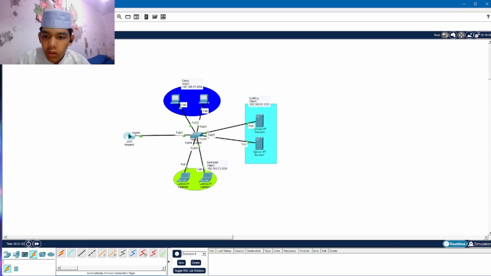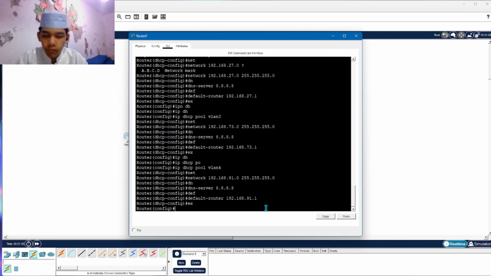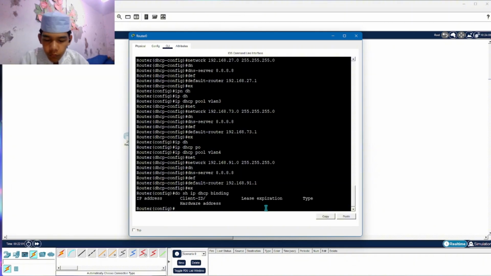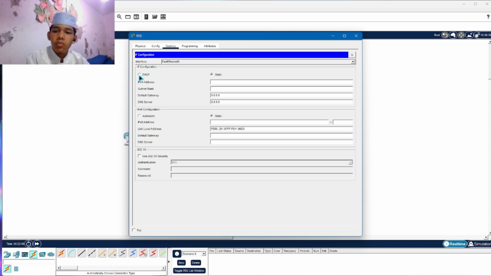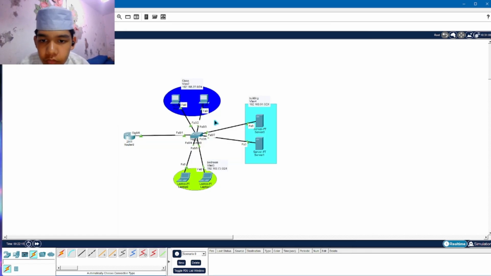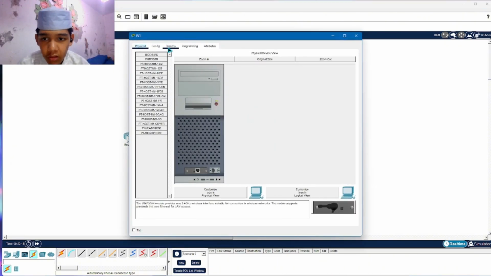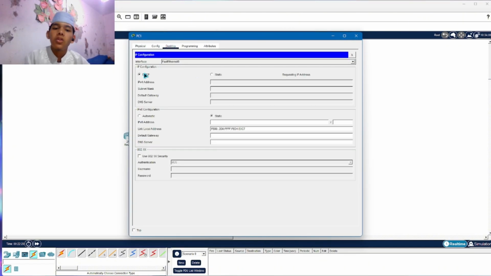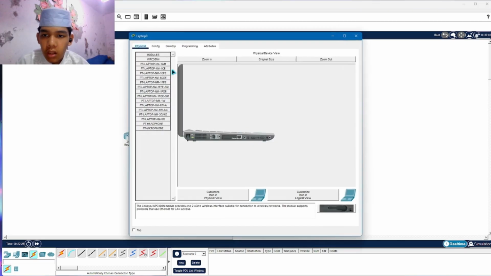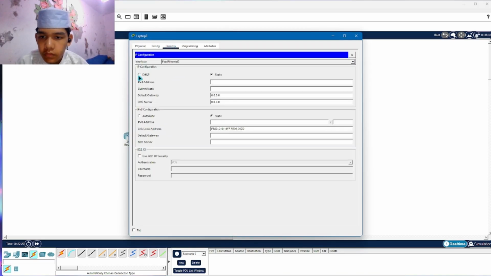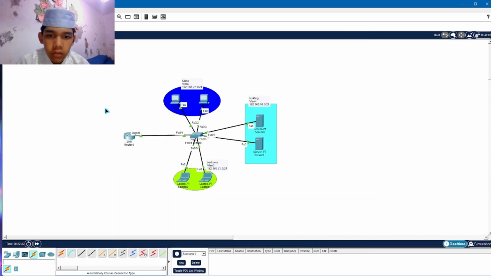Okay, and then you must check the verification first on the router. Let me do show ip. Oh yeah, I forgot. You must set the client's IP configuration to DHCP. Then they get the IP from the DHCP on the router. As you can see, I already got the IP from the DHCP on the router, or automatic IP. So that means the tutorial is successful. So you set all the clients to DHCP in here, and you must make sure that all clients can get an IP from the router successfully.